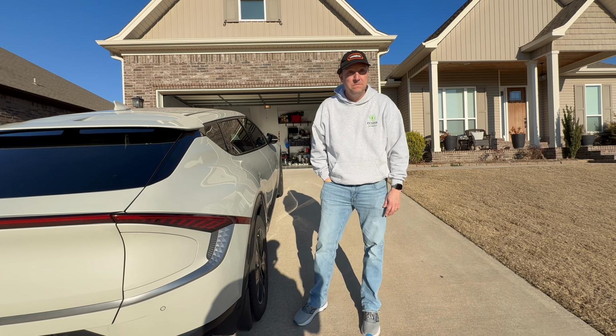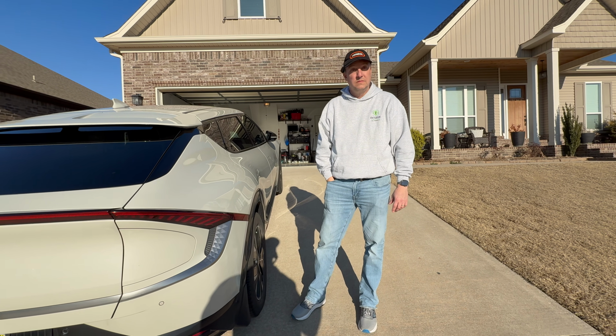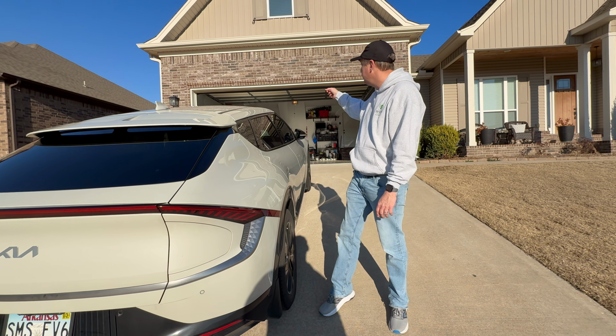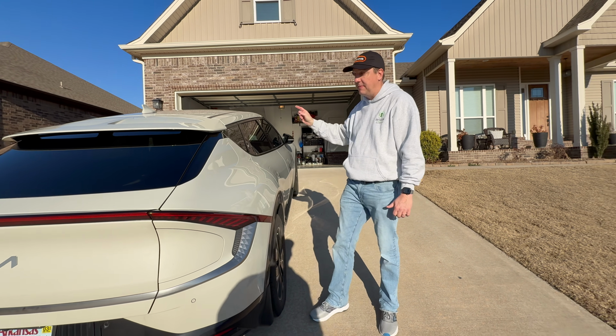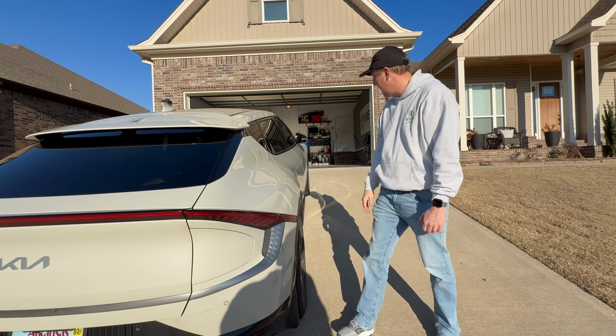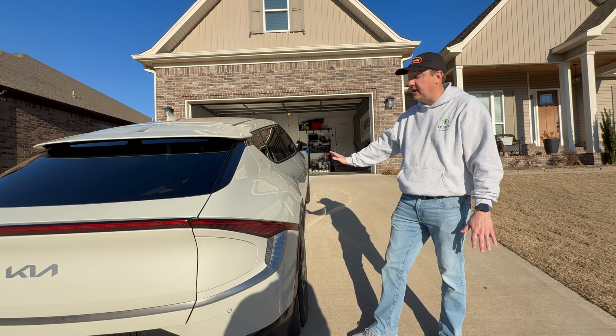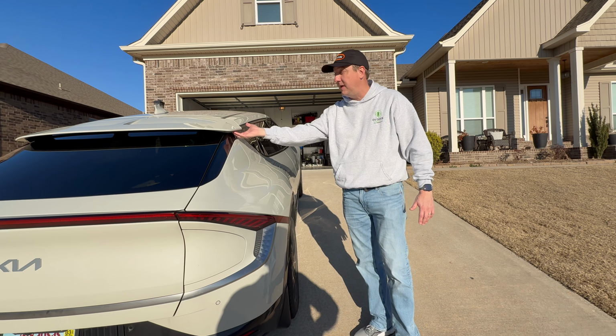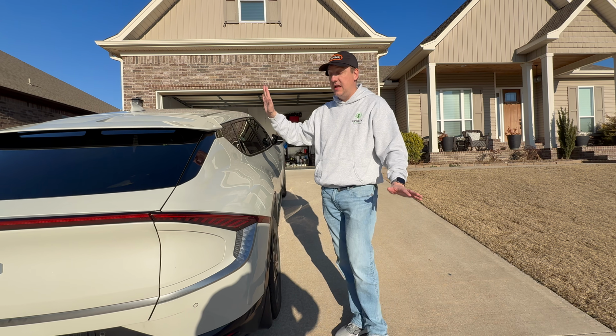Yeah. My wife's Santa Fe had the puddle lights on the mirror and in the door handle so that at night you could see. Now, I don't think the 9 has it. I don't know, I'll have to go look in a minute. But yeah, these have the puddle lights up here. I don't know what you call them, but I love that feature, especially when the kids are trying to get in the car, they can see getting in. They're not feeling around for everything. These lights up here come on, which I actually love.